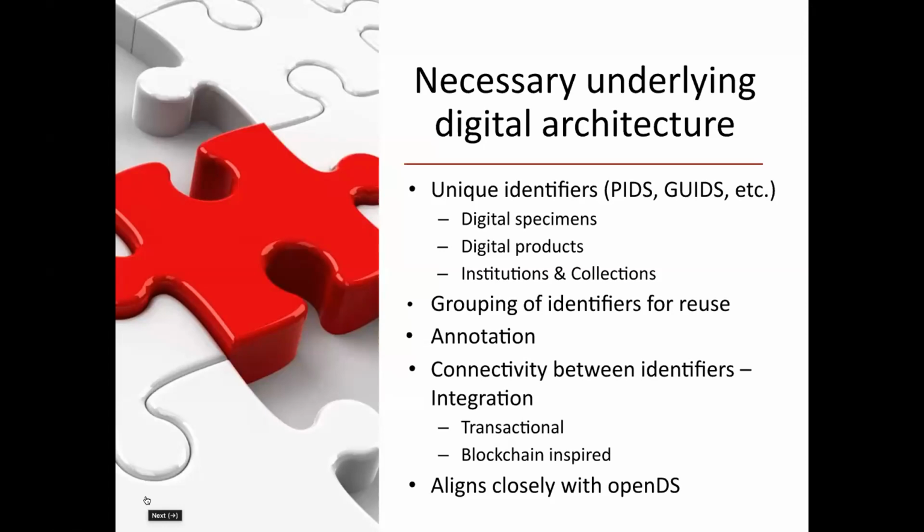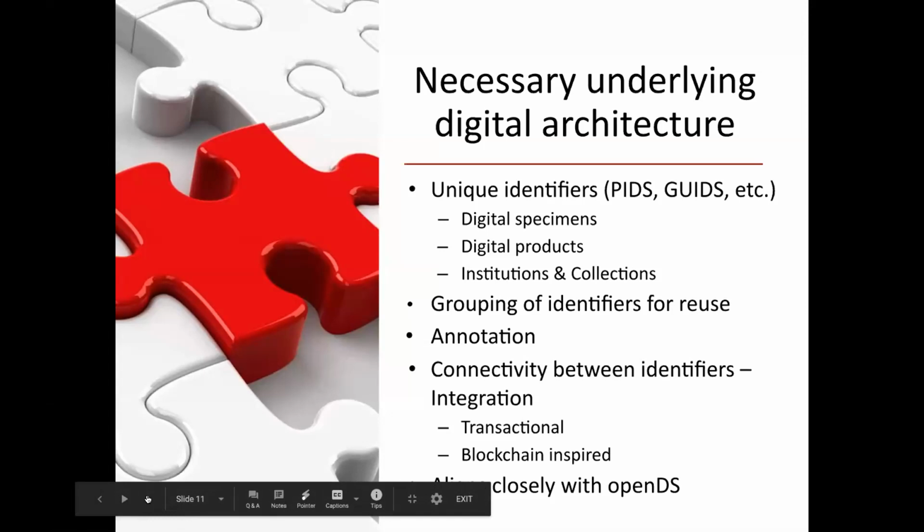So one of the things that we've been thinking about during this process is the concept of a blockchain-inspired network, where everything is transactional. So you have a transactional system where everything that's associated with a specimen is a transaction. You loan a specimen to somebody, that's a transaction on that specimen. You annotate that specimen and change its identification, that is just a transaction. And so this whole transactional system is a way of linking all of these items together and being able to visualize all of the changes that are being made to those individual objects over time. This closely aligns with the open digital specimen concept as it has been portrayed by Alex.